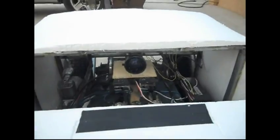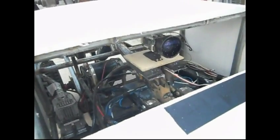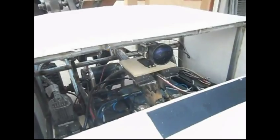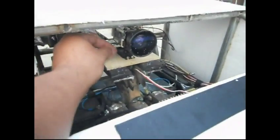There's the camera. Didn't plan on it, but it seemed to be a nice feature add to this, because I have some eye goggles that I can use to pretty much drive this thing remotely and have a driver's point of view of this thing. As you can see, it's on its own servo, so that I'll get that moving in a second there. I got it on right now.